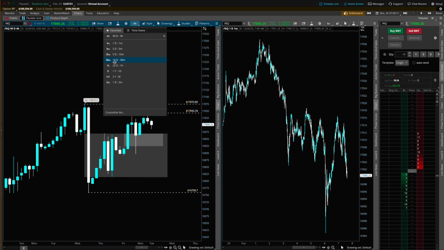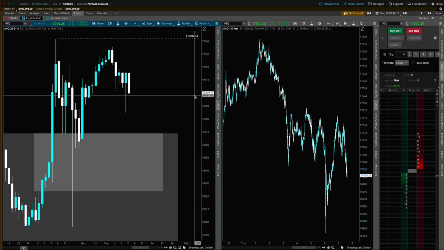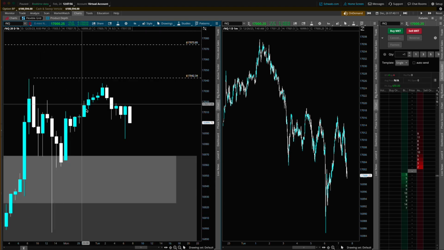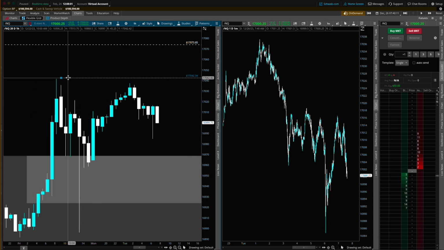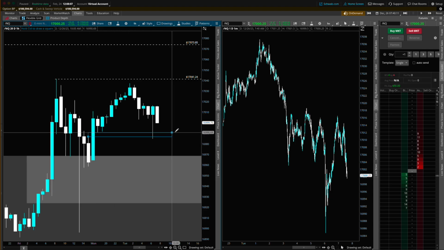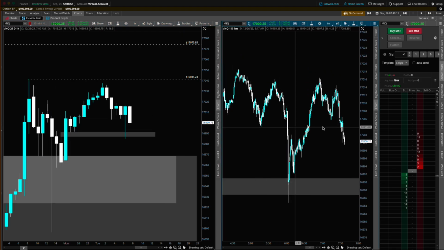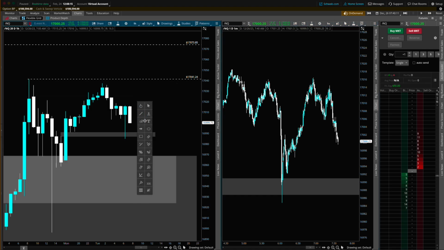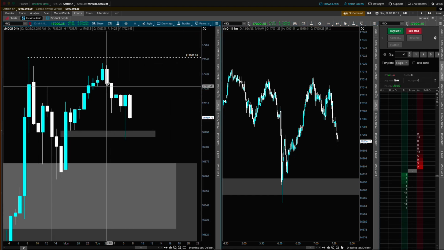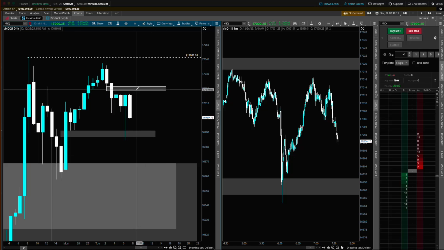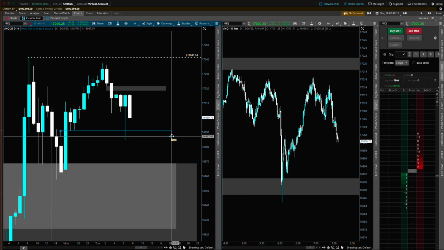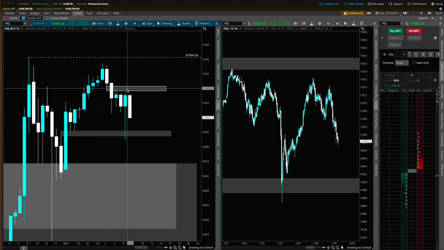And then if I go to the hourly time frame, zoom in here, what do we see here? It looks like there was another fair value gap right here that got respected on the hourly time frame. And yeah, I think we might be heading up into these highs, but there is another hourly fair value gap right here. So there's a high chance that this one could get respected and then come back down, right? So my draw on liquidity for this trade would be right here.